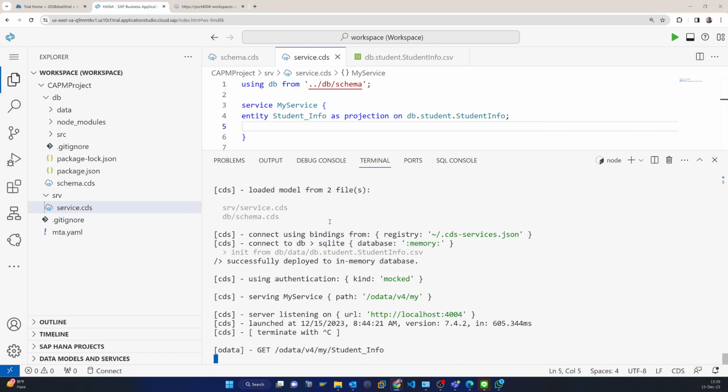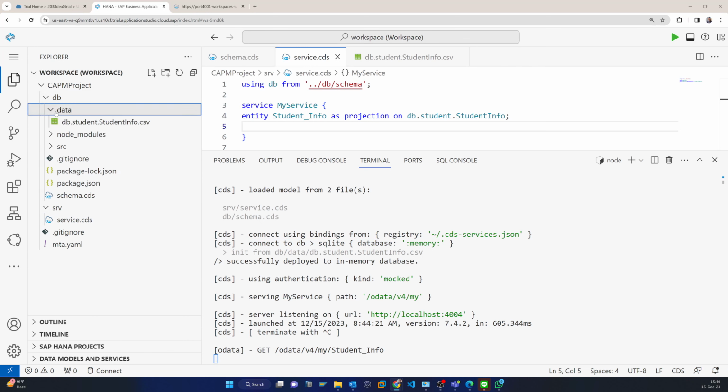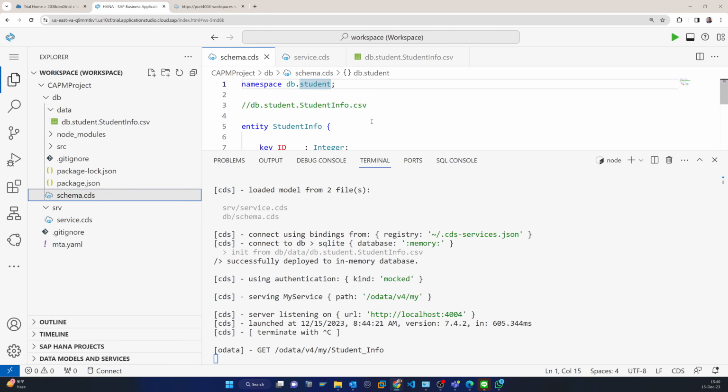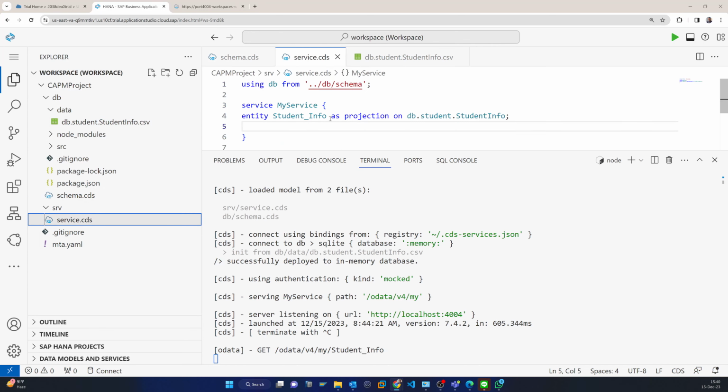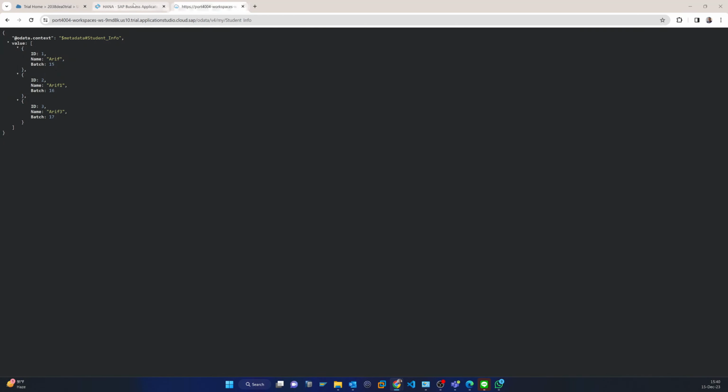So now you can see that this database is connected with the SQLite database, and it inserts data from this CSV file. First it created a table, and inside that it inserted the data from this CSV file, and it loads data using the service, and this data it can show here.